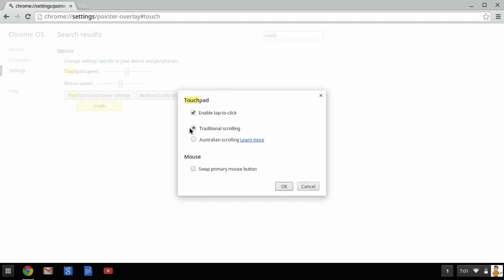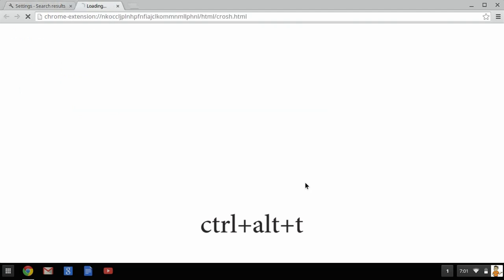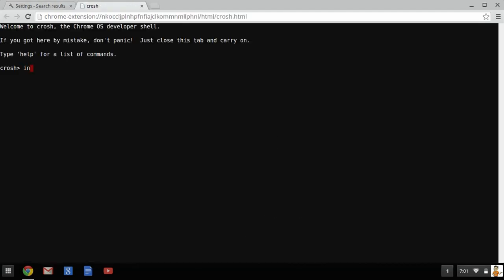However, you can temporarily disable the touchpad with a couple of terminal commands. Press Ctrl+Alt+T to open a new terminal window. The command we will need is called inputcontrol. To list all the current input devices, we type inputcontrol --name. This lists device IDs and names for all mouse-type devices currently connected to the Chromebook.